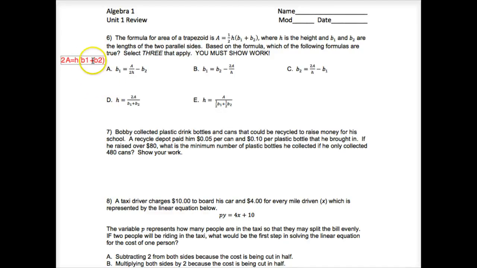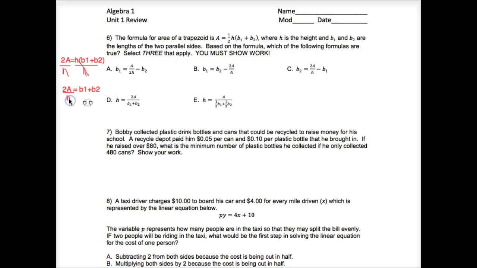Again, I'm trying to get B1 alone, so I have to get rid of this H because it's multiplied first. So the next thing I would do is divide both sides by H. Sorry about the writing again. Now, on the right side, those are going to cancel, and so I just have the B1 plus B2. On the left side, 2A divided by H does not simplify. So it's just going to stay 2A in the top, and it'll be H in the denominator. And I've got that equal now to B1 plus B2. Let me draw in my over H.